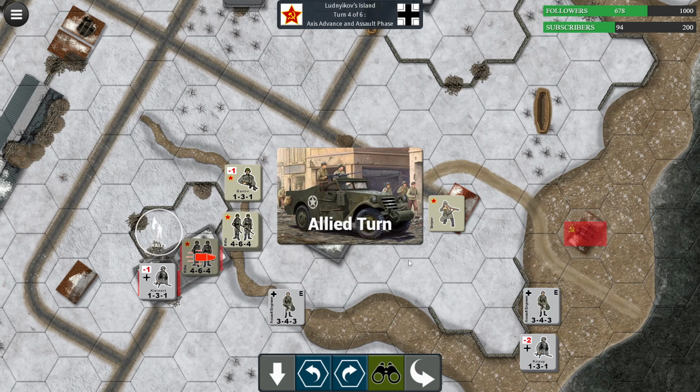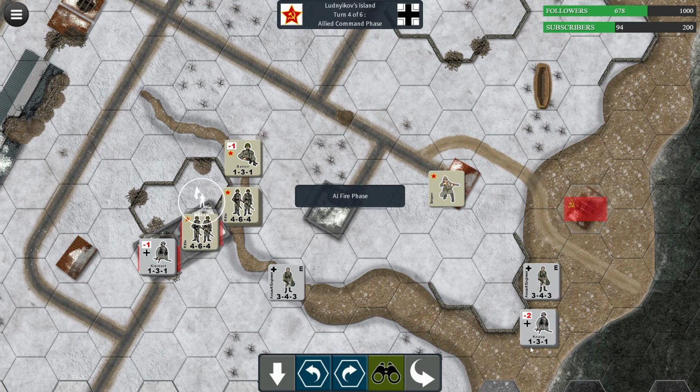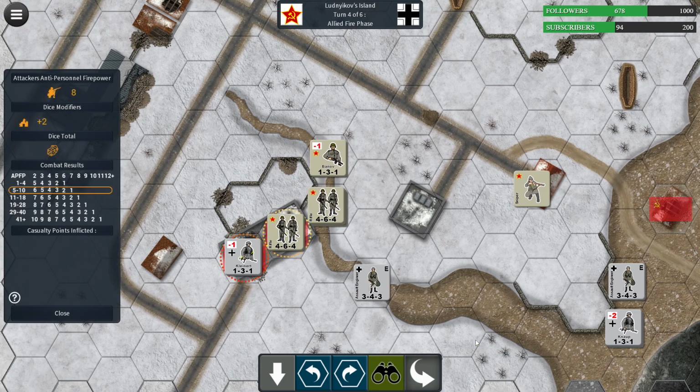Okay, we're rallying a bit. Good. Well, these guys should have assaulted back this way. Damn, I forgot to do that. Yes, they're not creeping movement there. And they just did what we did to them up there. And they missed.